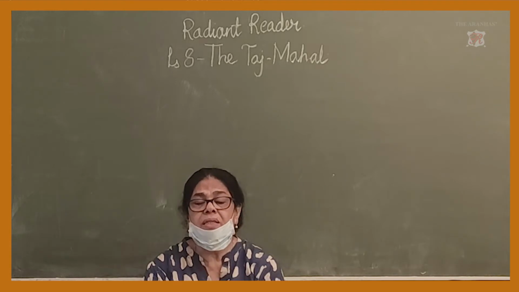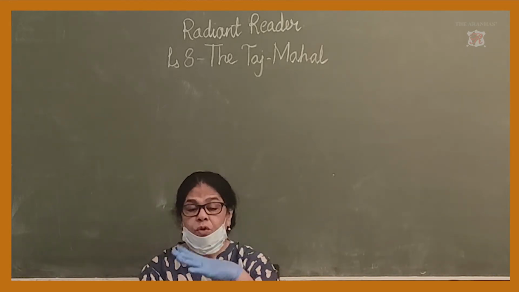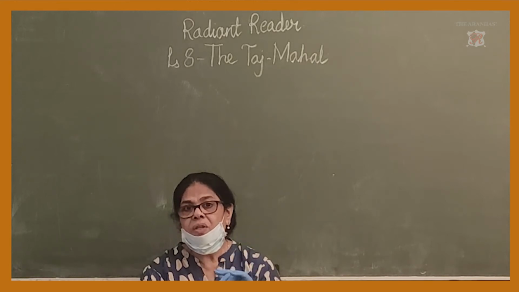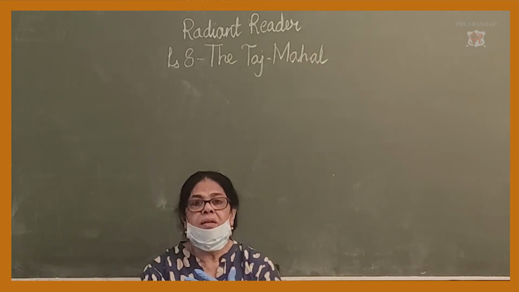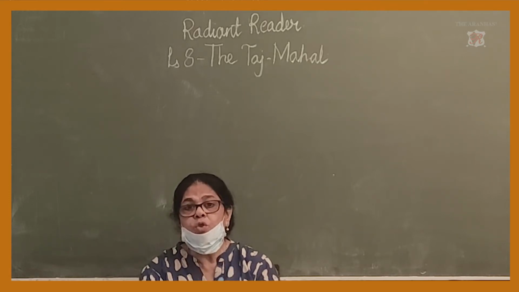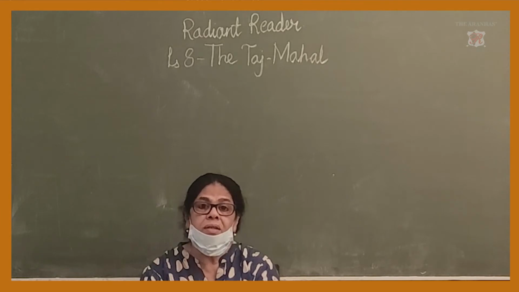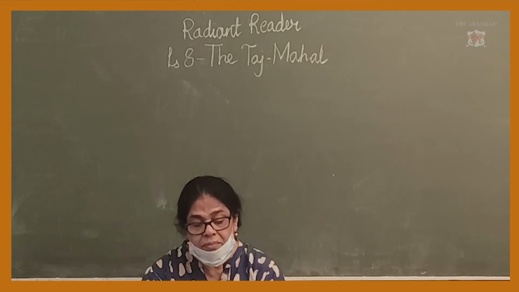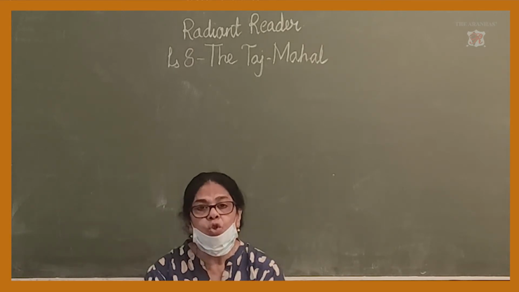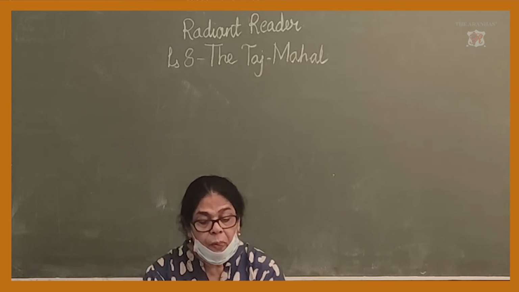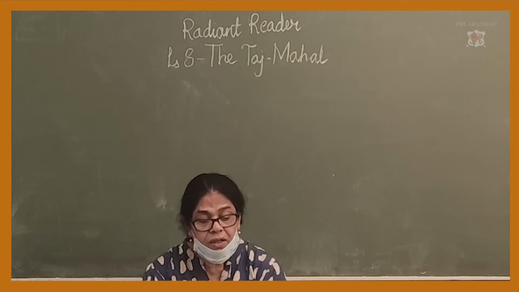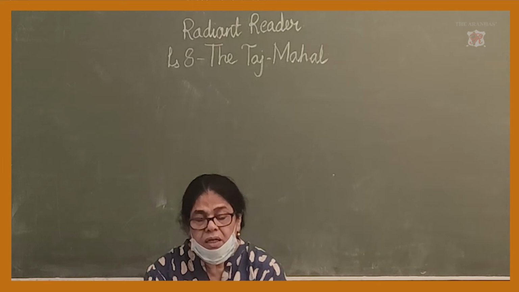A mausoleum is a place. It is like a beautiful place which is built in memory of someone. And a mausoleum basically is a majestic building which has the tomb of any renowned person. It holds the tombs. So that is called a mausoleum. But it is made in a majestic way. So basically a mausoleum is a majestic building which holds tombs. It is built by Emperor Shah Jahan to keep alive forever the memory of his beloved queen Mumtaz Mahal.